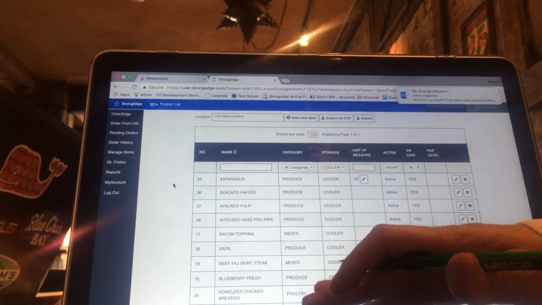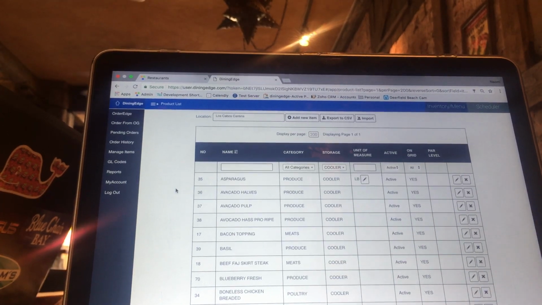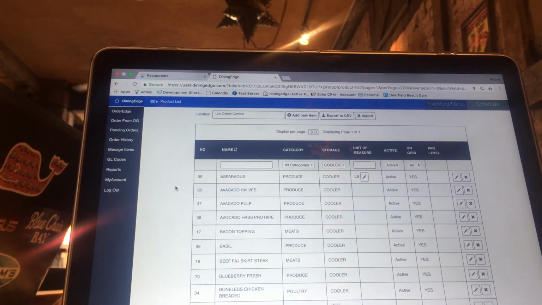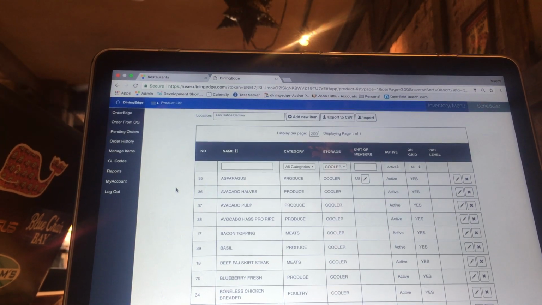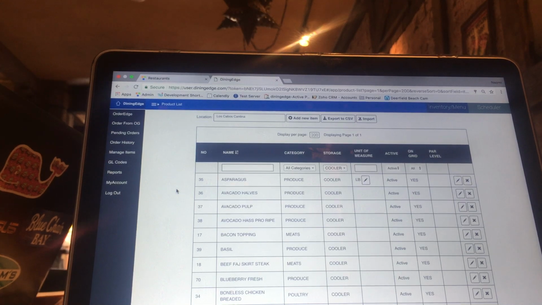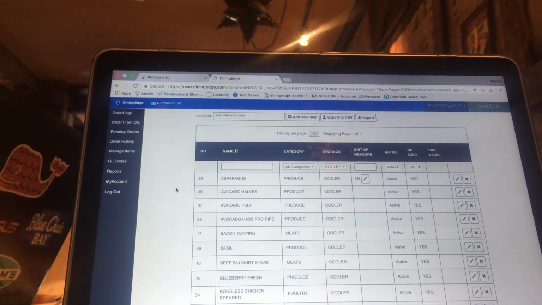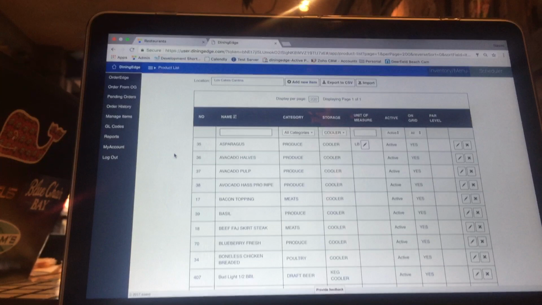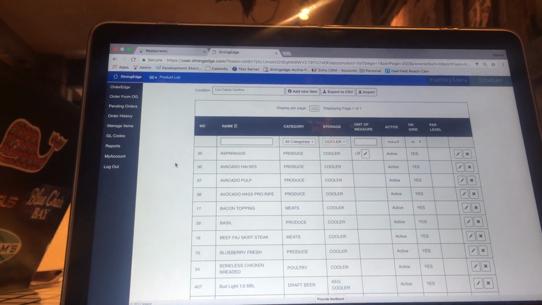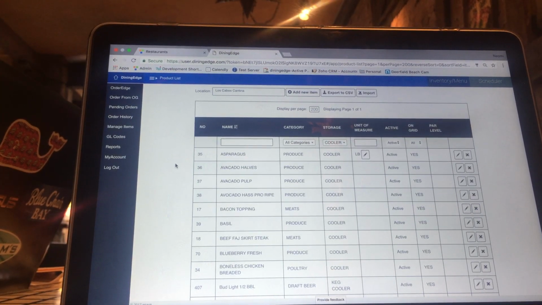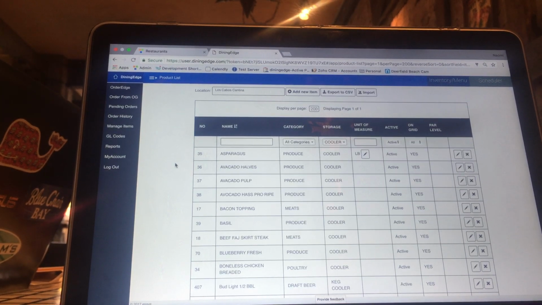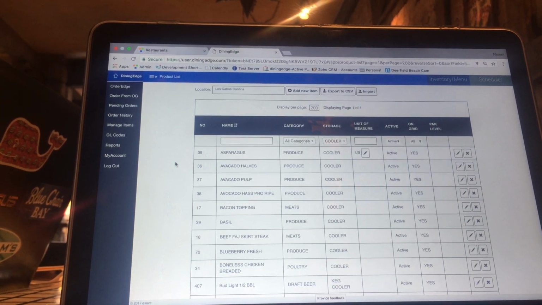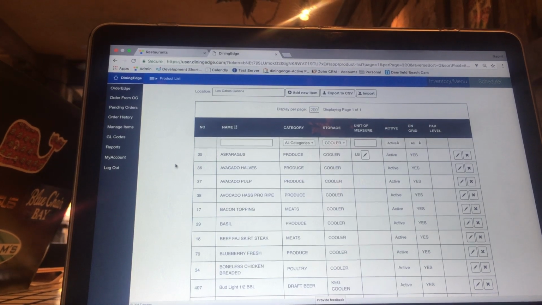Okay, so any questions on the product list? We'll talk about the miscellaneous categories and how you want to do that, whether some items we may want to track for menus, cups, pens, and marketing stuff, because you want to see how much you have and maybe even inventory it once in a while. But for repair and maintenance, you're not going to put in paint and screwdrivers; you may just do a miscellaneous. I broke out categories, so can we put those in? You can do as many as you want. Perfect. I'm excited.